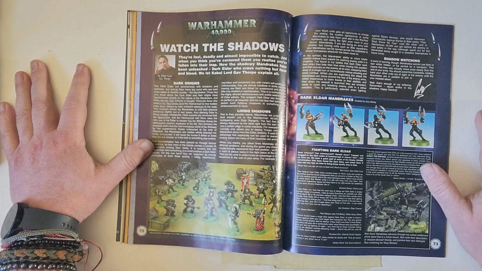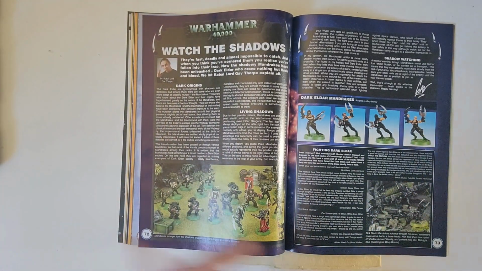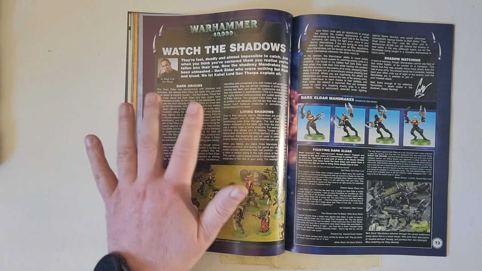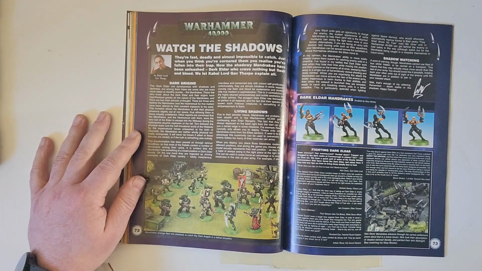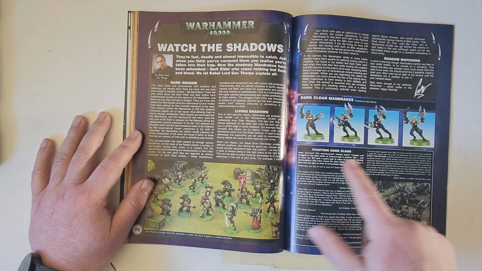Watch out for the shadows. This is another article by myself, basically, and we're looking at Dark Eldar. Notice we've done something a little different here. We have some content and some color copy talking about the mandrakes. Here's the mandrakes just here. Then we have some tactical advice, basically fighting Dark Eldar.